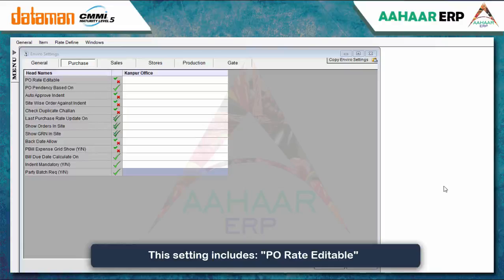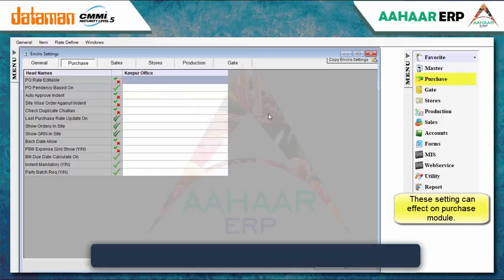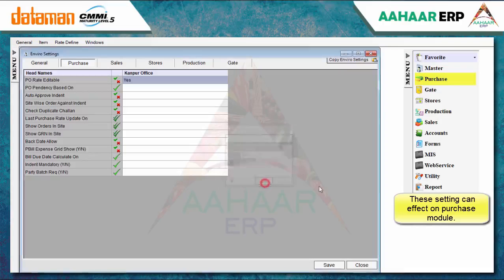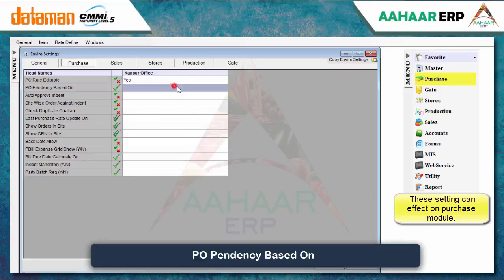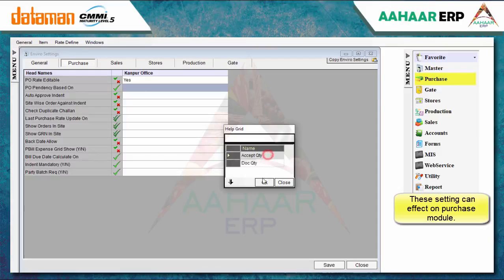Purchase setting. This setting includes PO rate editable. In case of making GRN with PO, purchase order, it validates rates according to this setting. Enter option, yes or no. PO pendency based on. This setting helps us to verify the pendency of PO. Enter option, accept quantity or dot quantity.